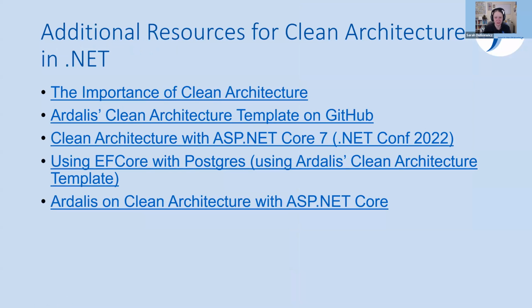These are additional resources to help you get started with clean architecture. So we've got our blog post that sets up the story for today. We've got the actual template on GitHub. With the template, if you find that you're missing a feature, you can file an issue. You can consider maybe submitting a pull request. So it's an open source tool, as are the Ardalis libraries. So specification and guard clauses and result, they're all available on GitHub.